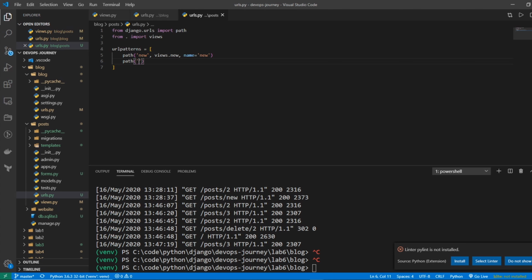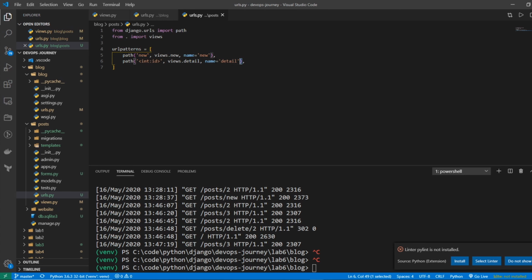The next one is going to be path, and then we want an int id. And we're going to say views.detail, and then do name equals detail. And I need some commas here.